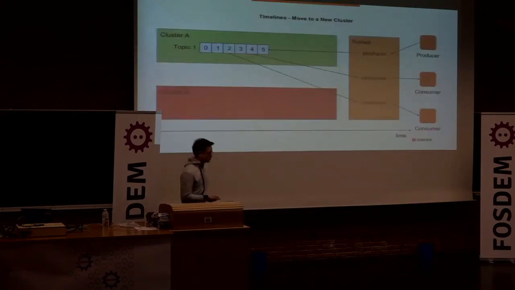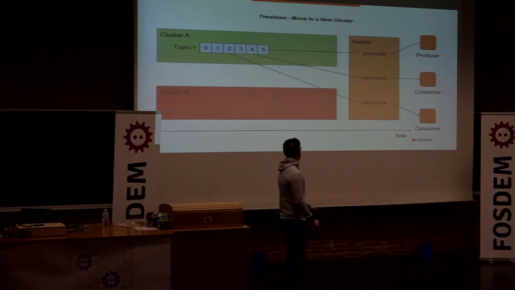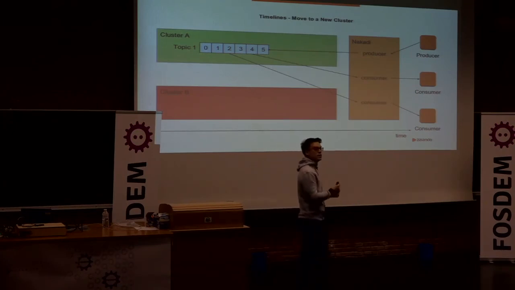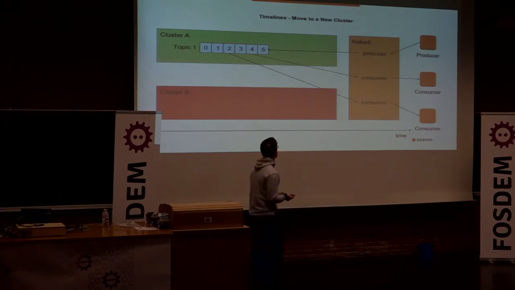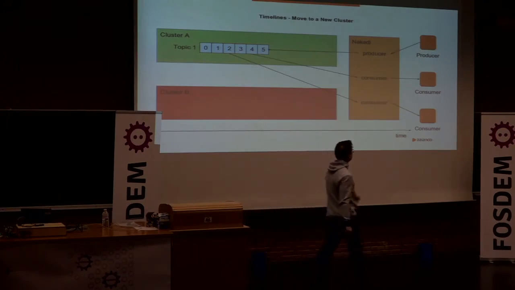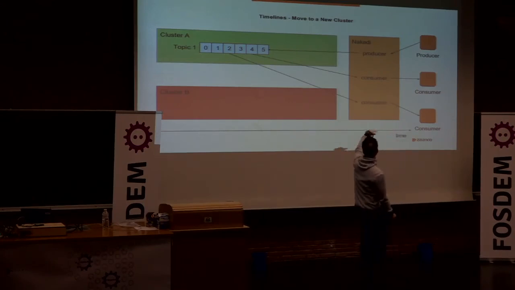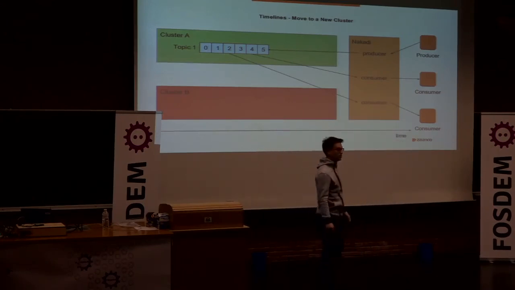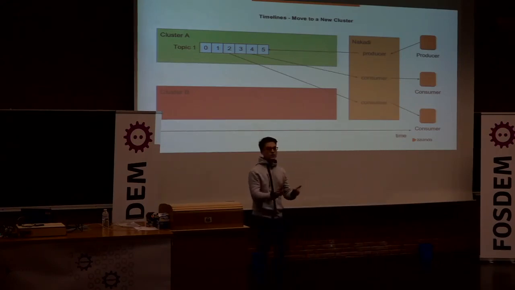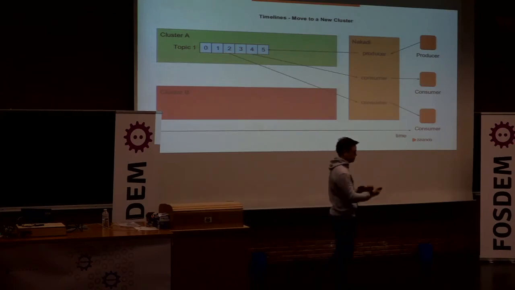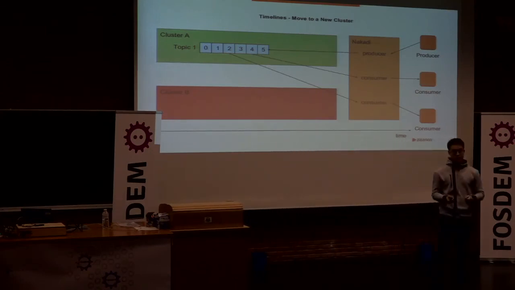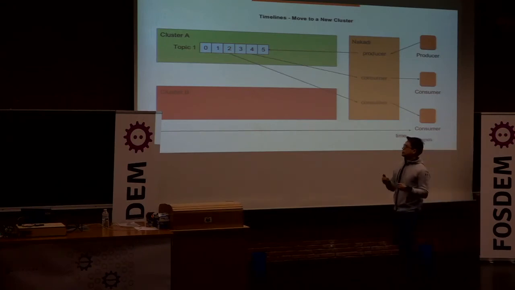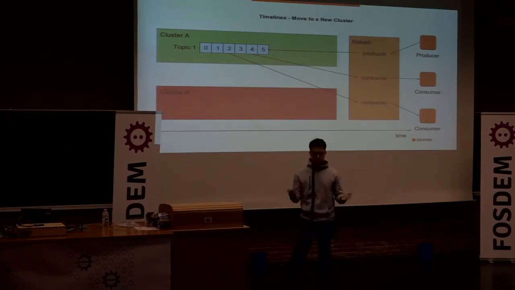So let's imagine that we have an event type that is represented by a topic in our cluster A, and we want to move it to our cluster B, right? So we've got one producer right here. He's connected to Nakadi, and Nakadi, on his behalf, writes the messages to the append only log in Kafka, and we've got two consumers. So these can't be disconnected. They have to be able to keep writing and reading, and the data that is in topic one mustn't be moved to the cluster B because otherwise everything will slow down.